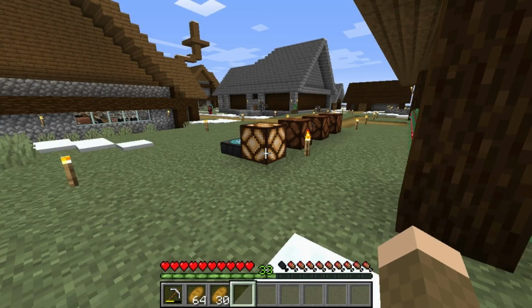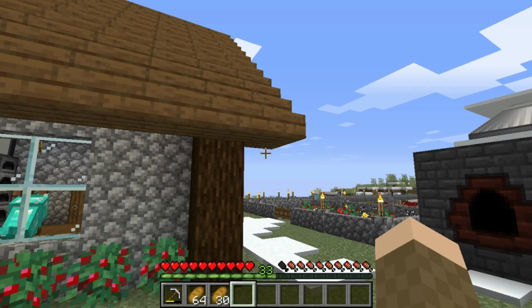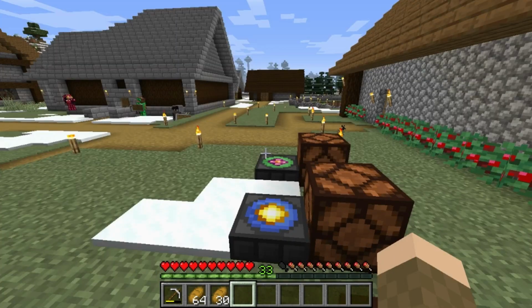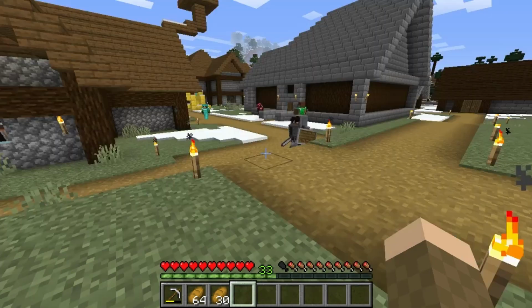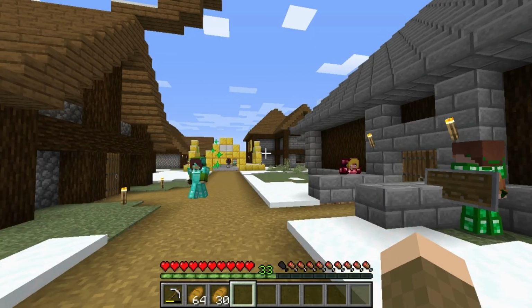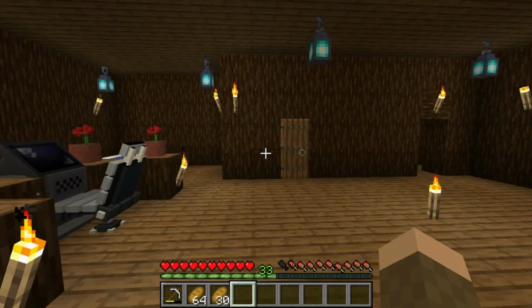Got the rest of my house. Now there is a seasons mod that we have installed. We are currently in winter, which is why there's all the snow all over the place. Because the worst place in the world to set up is a cold biome in Minecraft. Goddamn.